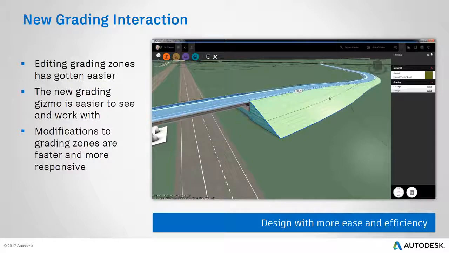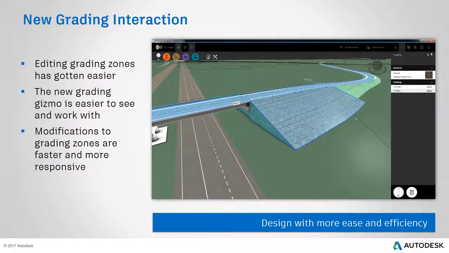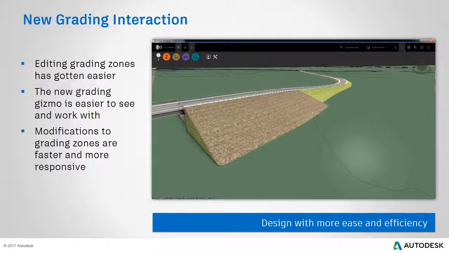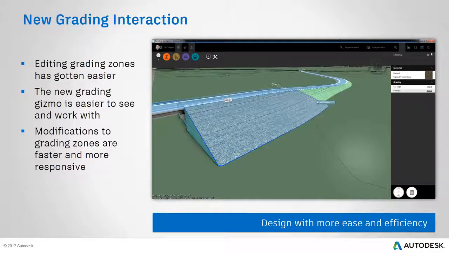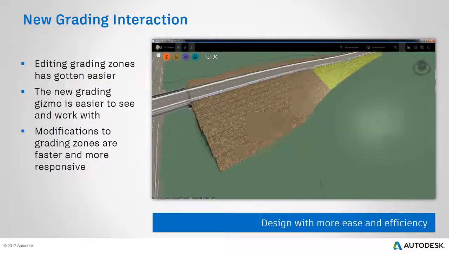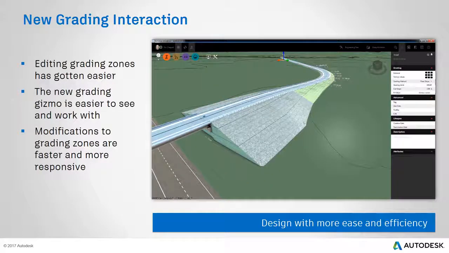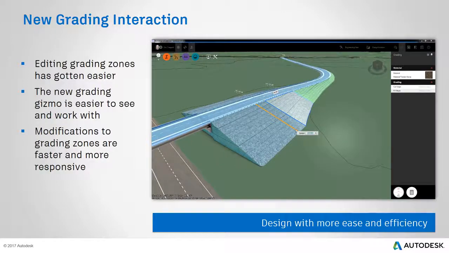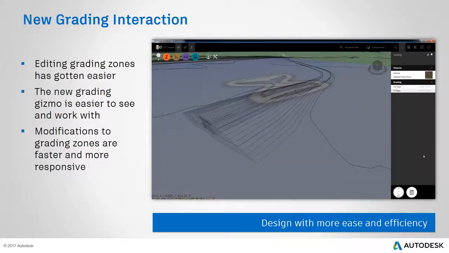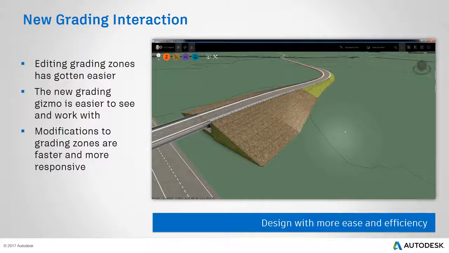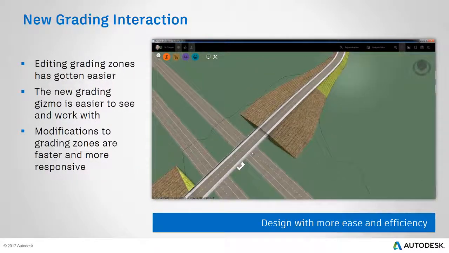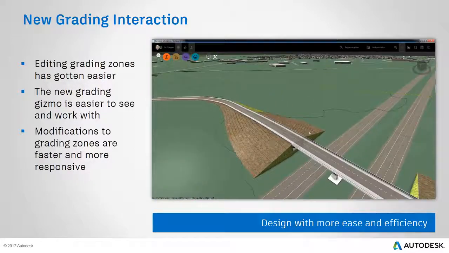In this new release of InfraWorks, you'll find it easier than ever to work with grading zones. With a simple right-click, I can split grading to create a new grading zone, and then apply a new slope or material to this graded area. The new gizmo makes it easier than ever to make modifications to the locations where the grading zones change. And as before, I can add transitions to smooth out the change in grade from one grading zone to the next. The gizmos associated with the transition and with the boundary between the grading zones themselves are easy to see and manipulate, making it easier for me to design the roadside grading that I need. Why is this improvement important? It makes a fundamental design task easier and more efficient.